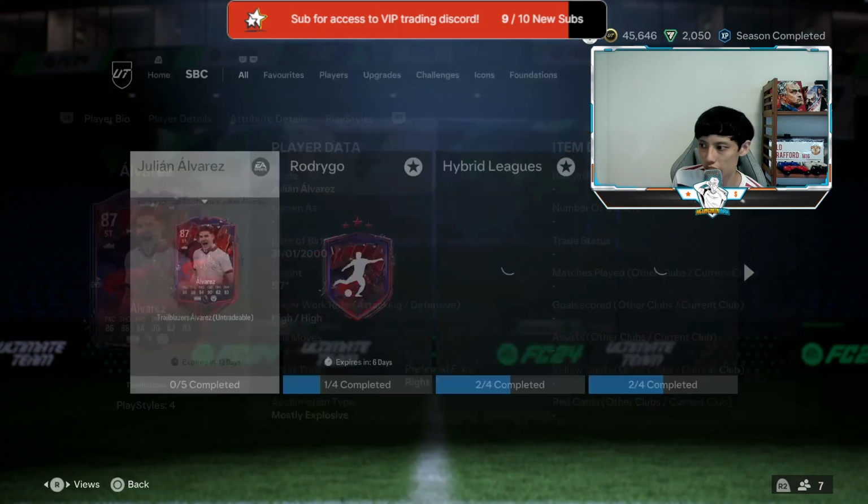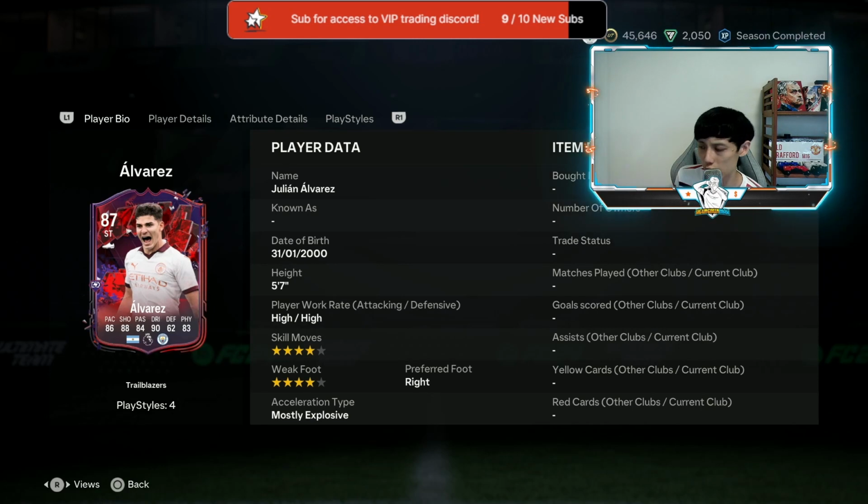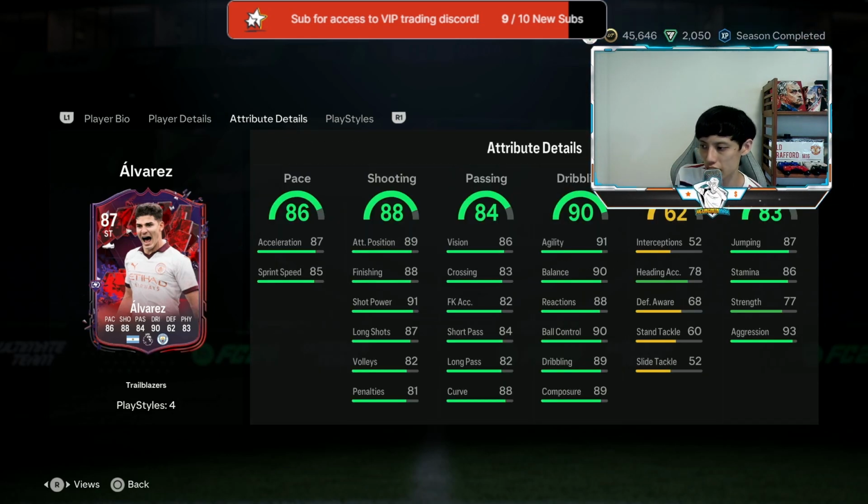Julian Alvarez. His stats were actually linked prior to the promo itself. 4-4, high, fantastic work rates. Acceleration 87, sprint speed at 85. If you take a look at the card overall, it's a very good card. I would say, probably one of the most meta ones.